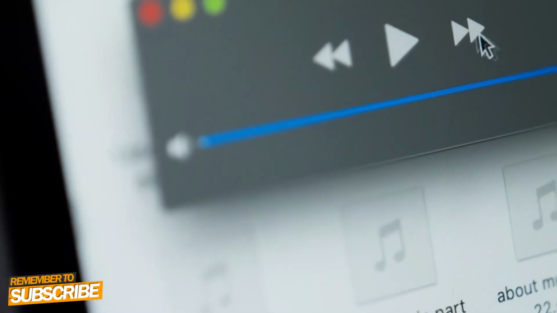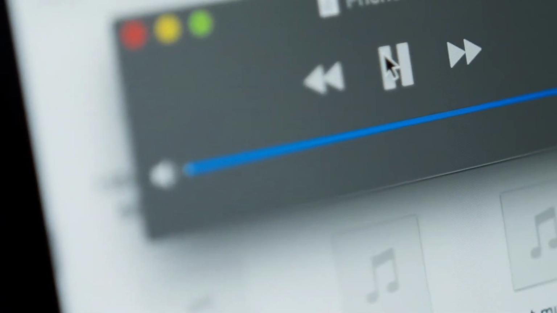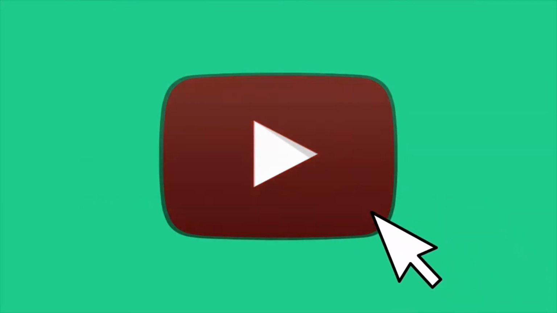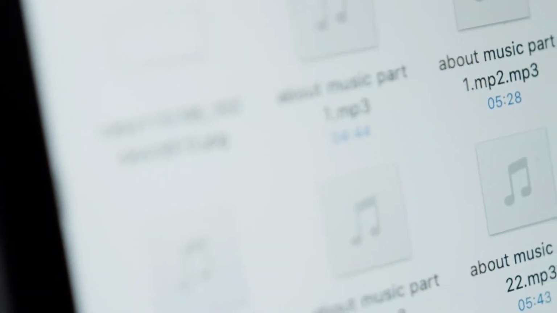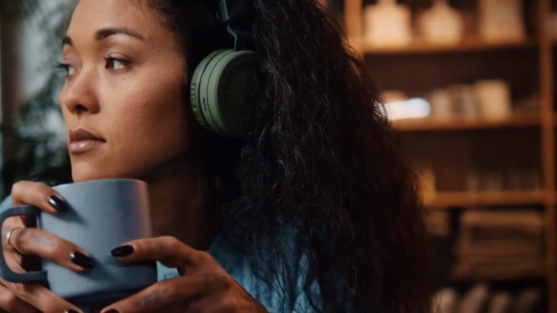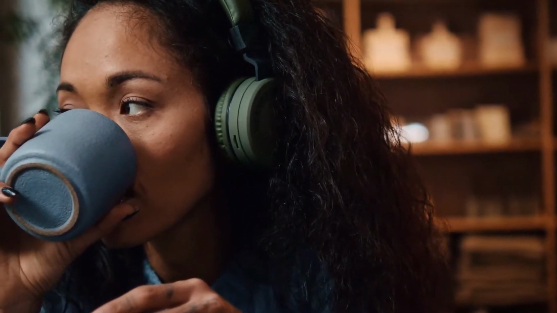You're here because you have an audio file you want to upload to YouTube. By the time you are done watching this video, you will be equipped to upload your audio to YouTube. YouTube is not just limited to uploading videos. It also offers a platform for sharing audio content. Whether you want to upload your music, podcast, or any other audio file, YouTube provides a convenient way to reach a wide audience. In this tutorial, we will explore various methods to upload audio to YouTube, so let's get started.